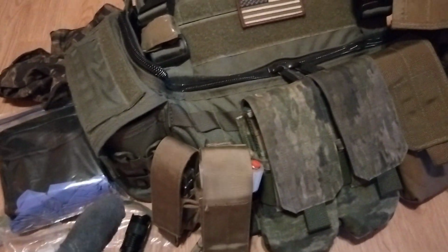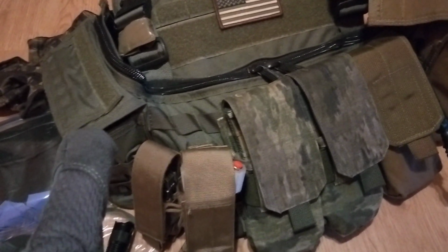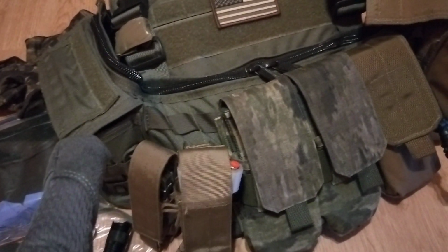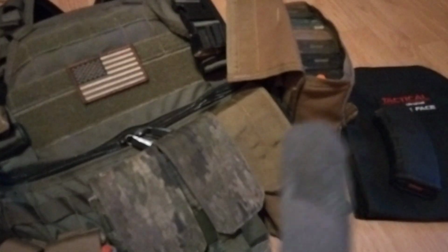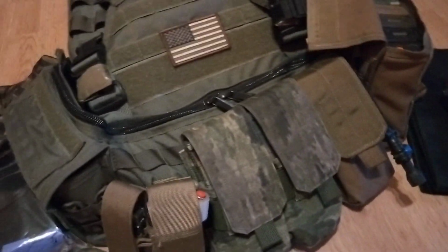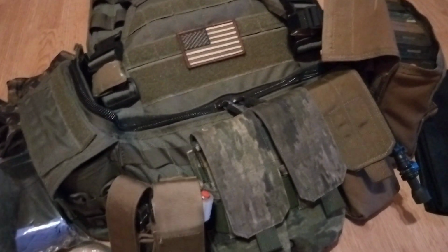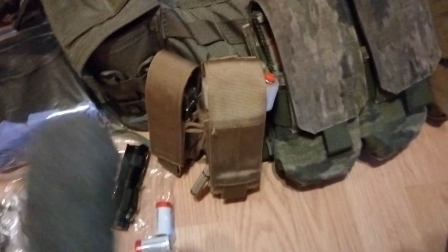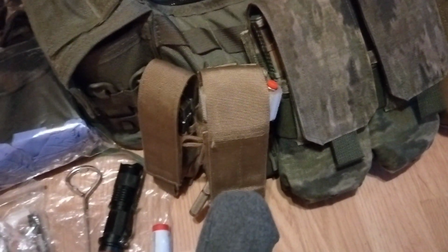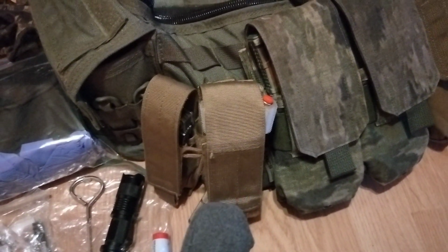Because being a right-handed shooter, I'm not going to want to naturally draw from that side while I'm reloading my rifle. Because it's just kind of counterintuitive. I'm having to switch hands around and stuff. So I try to keep the ammo, as far as the mags and stuff like that, very much left-hand oriented, because that's where you're grabbing and reloading. So that's the philosophy on that. You could reverse this whole thing the other way around if you're left-handed, and God have mercy on you if you are.